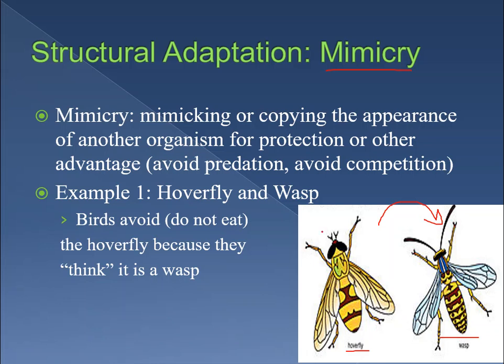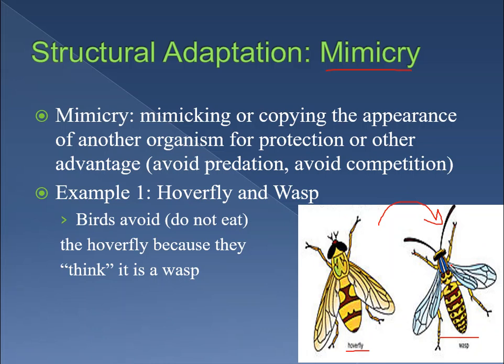And again, it's not that the fly is deliberately doing this. It's not saying, hey, I need to look like this wasp so I don't get eaten. It's over time, flies that had similar coloration to the coloration of wasps were avoided more than flies that stood out. Right? So over many, many thousands of generations of flies, the flies that looked most like wasps were left alone, and they therefore reproduced more and had more offspring.